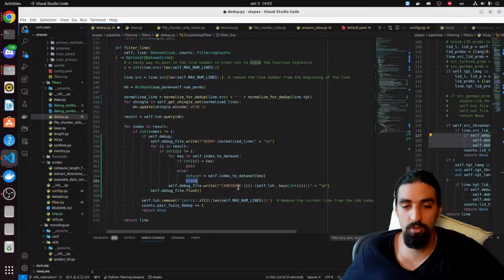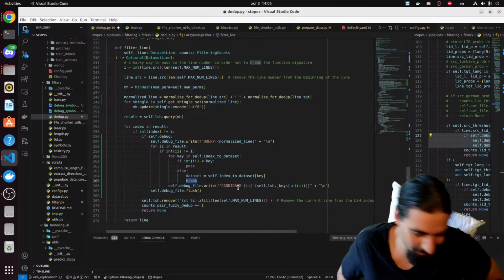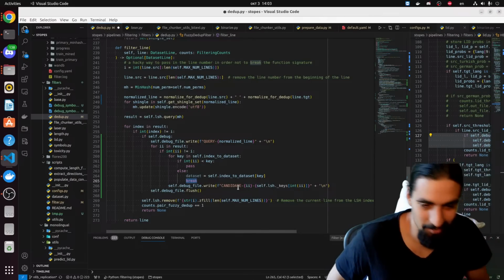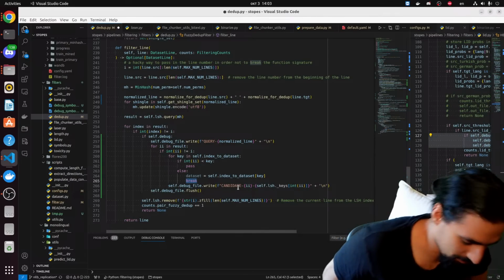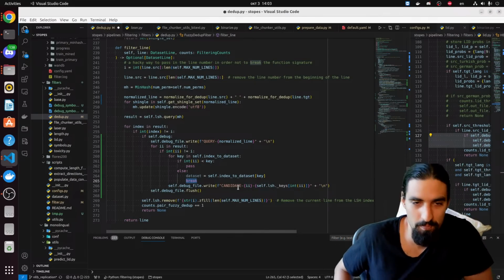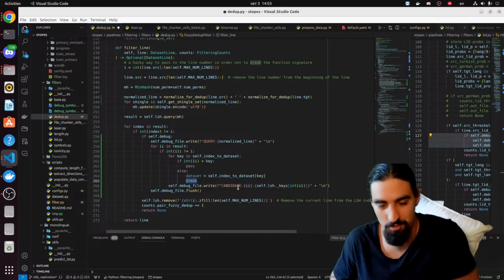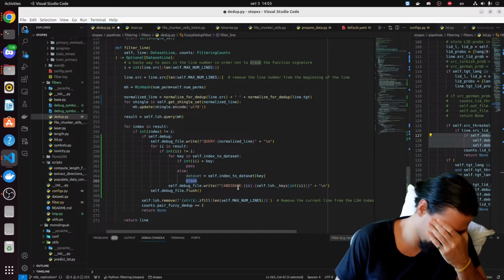And now you need to read a line from it. Okay, this is crazy. I think I can reuse some of the classes I previously built for parallelization of LSH build process.